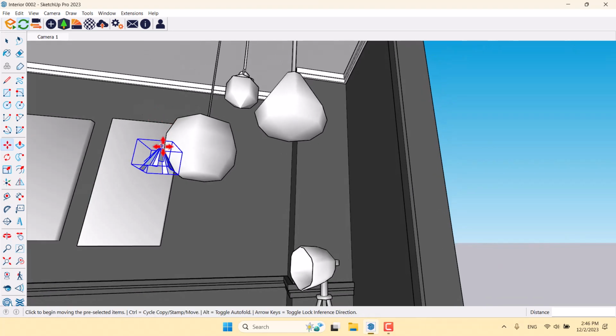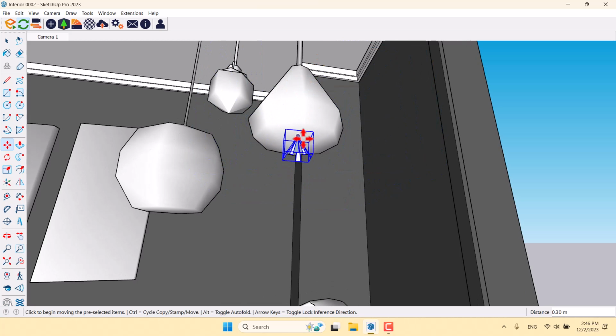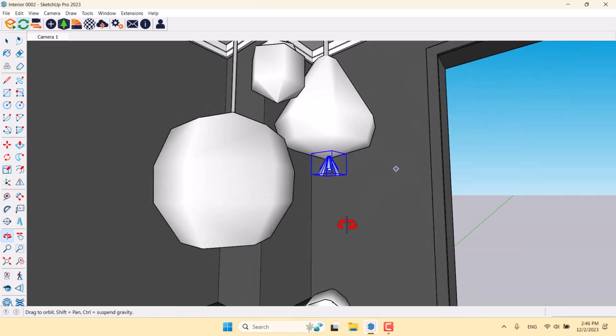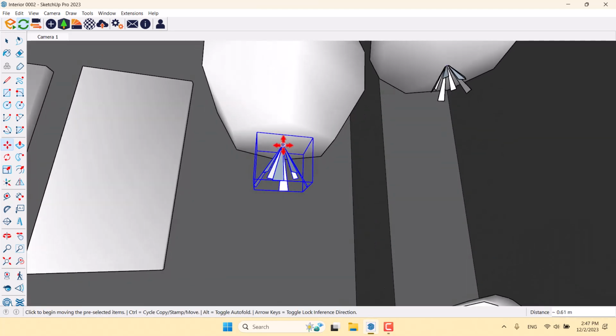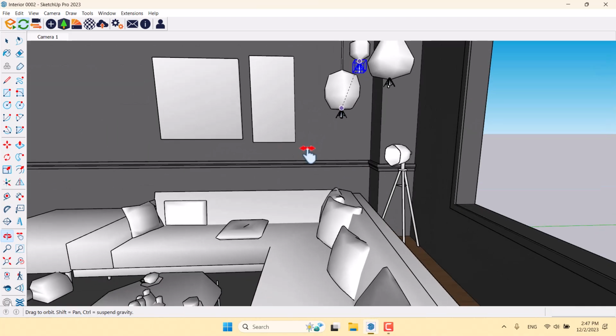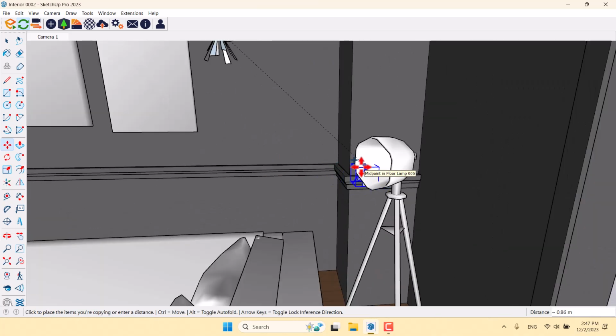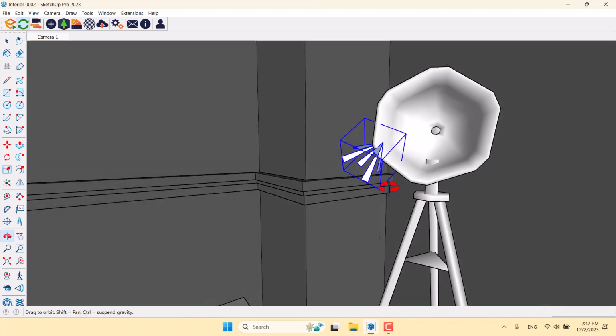near to my job. It takes a little bit of time, something like that, and this one. And I need another copy in this place and another copy in this part of my job. But this one is the bulb light, so a spotlight is not really useful for it. I'm going to add some spotlight in here. I'm going to double click on it and play with these angles and these points to change the direction of my light, something like that.